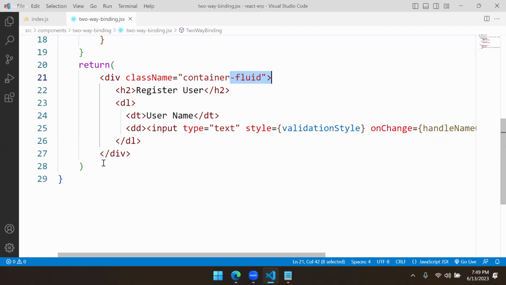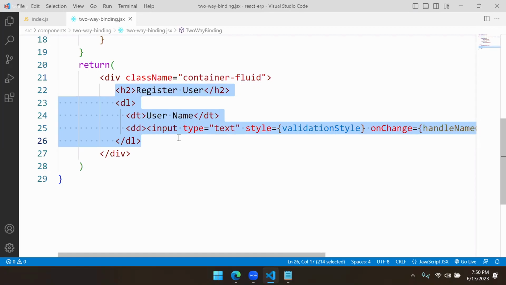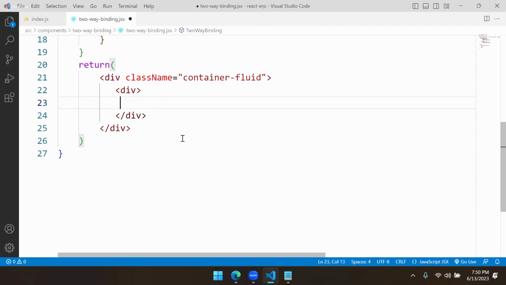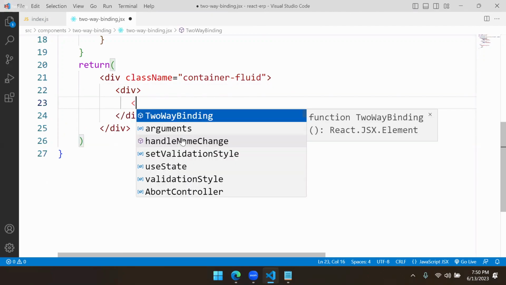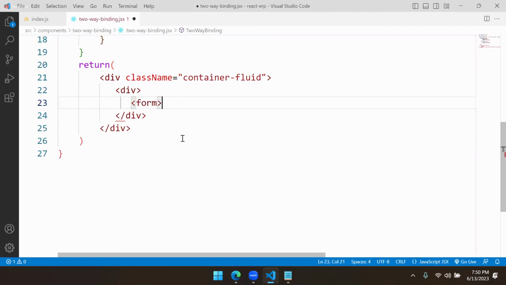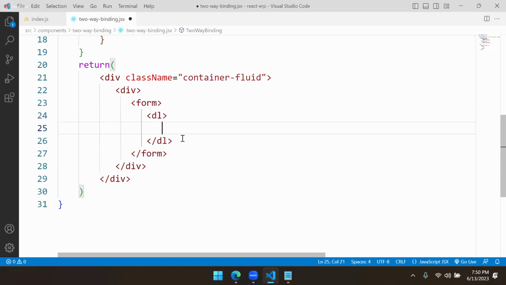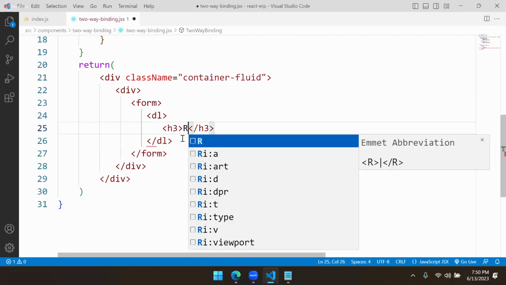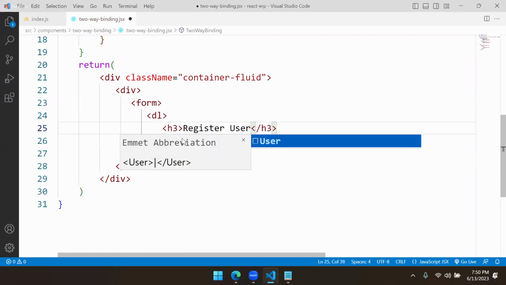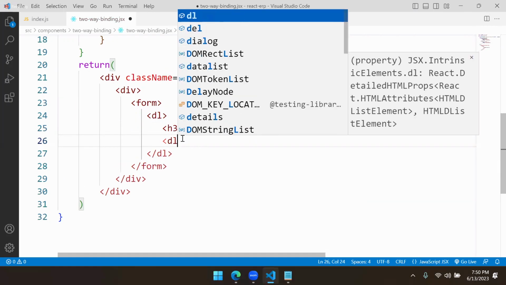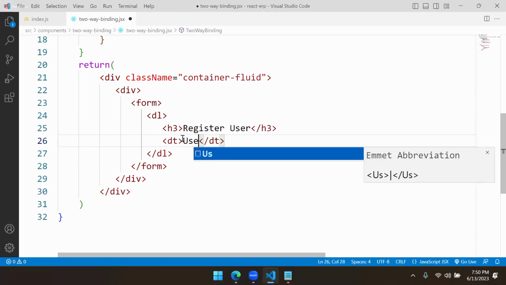Let's see. Suppose I am designing a simple screen now. Let's keep a div. In that, we will create a form. In the form, I am defining a heading, register user, and a data term, some username.